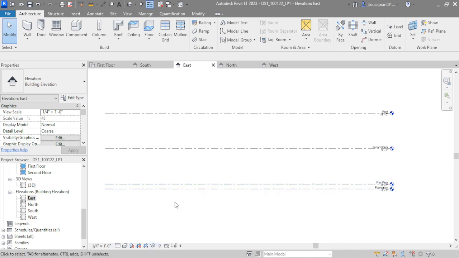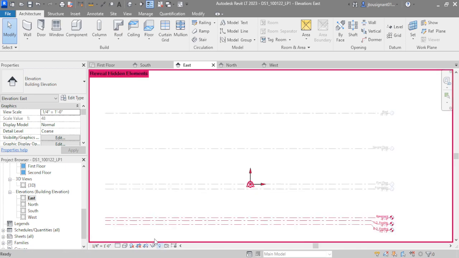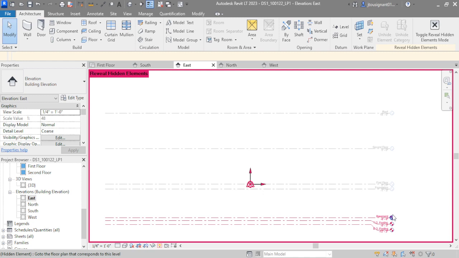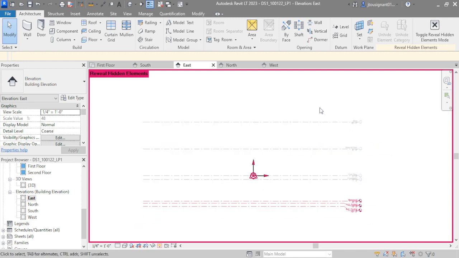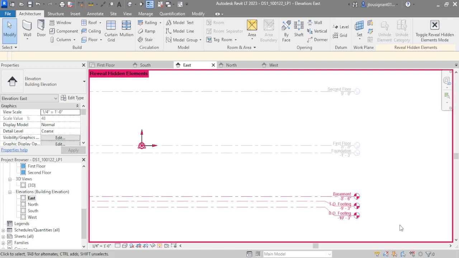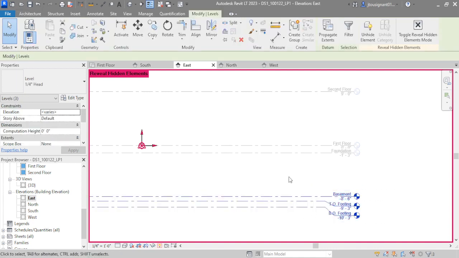So in my residential template that I've created, one of the very first things that I did is unhide those so that in the future, all of these exterior elevations will have that. So in order to do that, I'm going to go down here to the reveal hidden elements. I'm going to click the light bulb, and you're going to see all of the items that are hidden from this particular view pop up as magenta. So I'm going to select those items, and I'm going to do an unhide element.